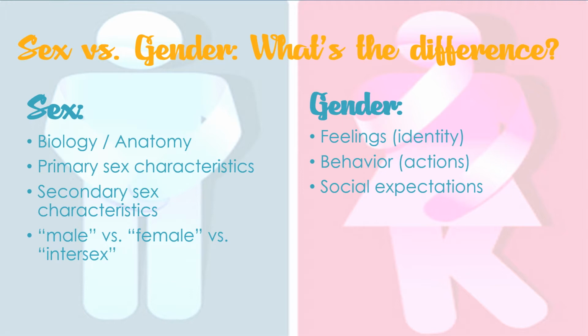So my guess is that if you grew up in a family with siblings of the opposite sex, you were probably treated really differently. Perhaps you had a different curfew time, or you were given more or less freedoms, or you were expected to do certain chores around the house based on your gender. And this refers to these outside expectations of what our society deems to be quote unquote masculine or feminine.